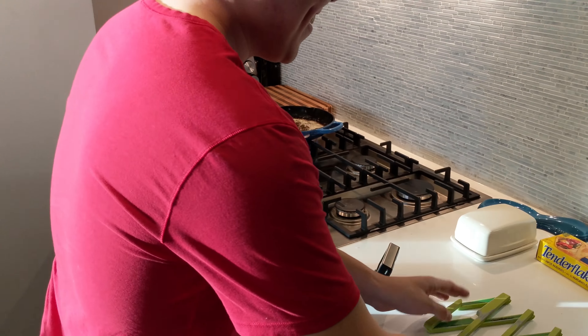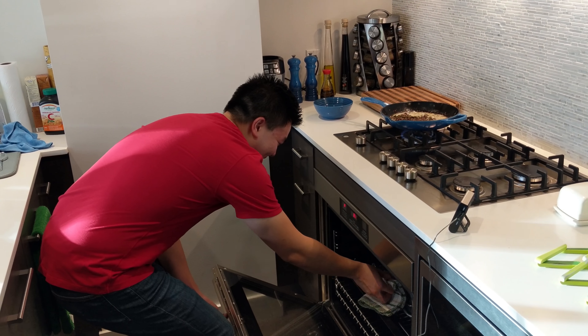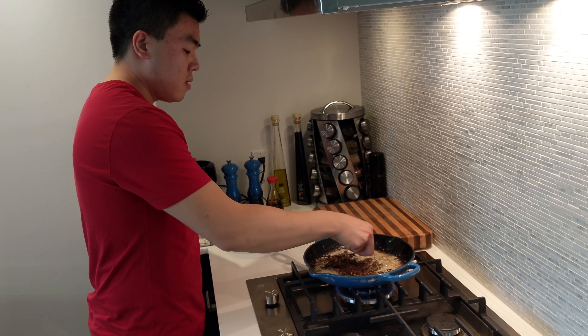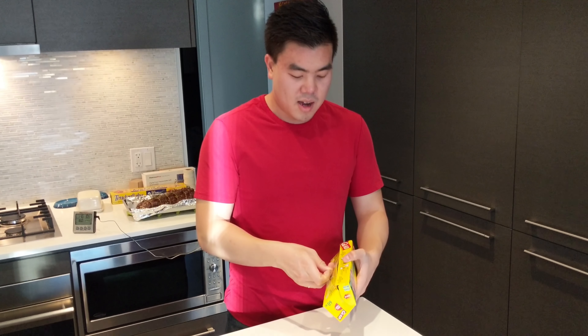So I was just reading the recipe, and it turns out you're only supposed to cook the beef for 15 minutes at the beginning, and you obviously cook it more after when you put the puff pastry on. So I'll take it out now. It's already at like 106, so I think it'll be overcooked — we'll see though. So that's what that looks like. The mushrooms are probably done. You can see the mushrooms reduced down a lot once the moisture was out. I'll get the saran wrap and prosciutto and we'll wrap the beef.